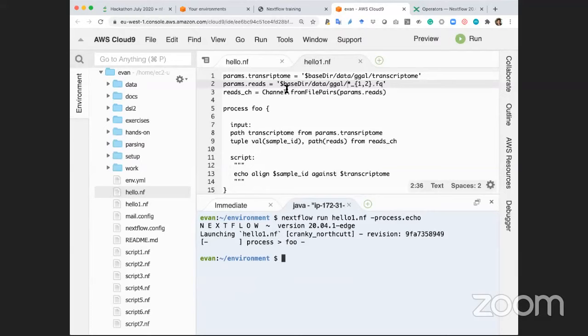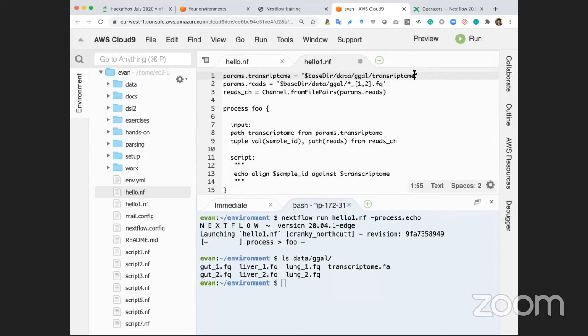Just trying to see why that's not the case. Transcriptome isn't spelled right in line 1. Let me just check this is right. I see. And I think it's probably transcriptome.fasta as well. Yeah, thank you for that.